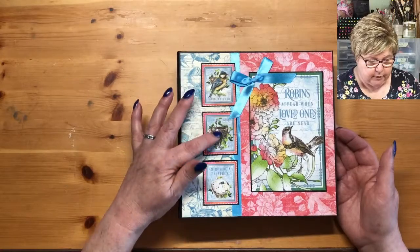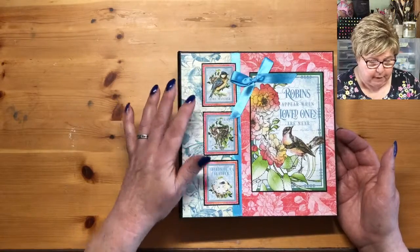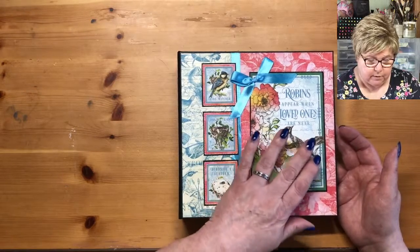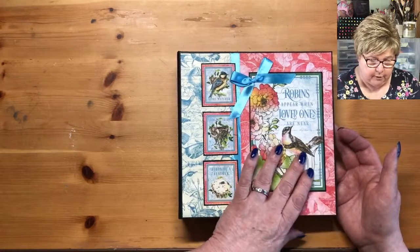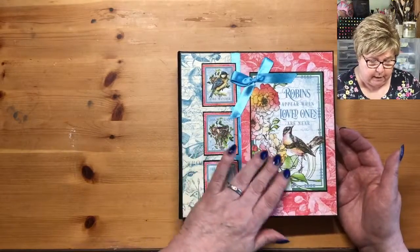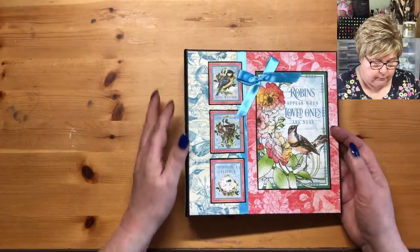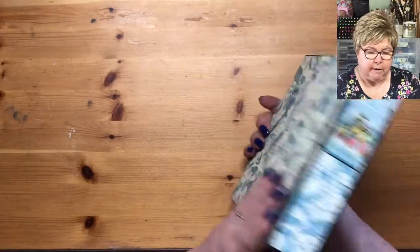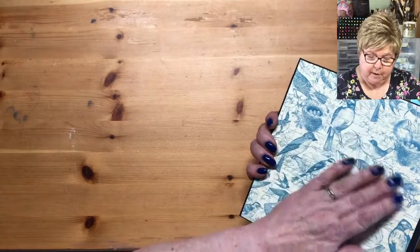And then these three large stamps that I've backed with black. And this was one in the ephemera set. Remember, there were large ones and small ones, so I backed that onto black and stuck that on. We also managed to get the spine done, which looks nice, and the back. I love this paper, love that one.